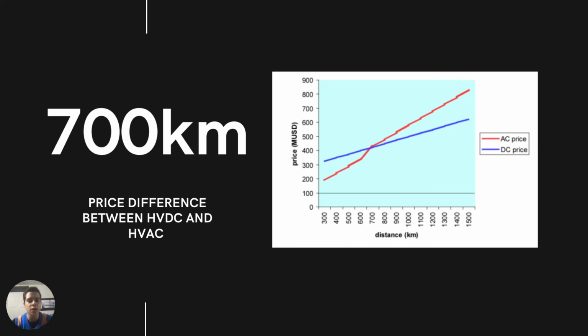Well, this is the image that I was telling you about. You can see in here the comparison between the AC price and the DC price when it comes to longer distances. The longer the distances, we see that the DC price becomes more affordable, more economic than when we compare it to the AC price. So let's say that when it comes to a distance over 700 kilometers, the DC price becomes way more affordable, as we see. That's one of the reasons why it's becoming so popular lately.